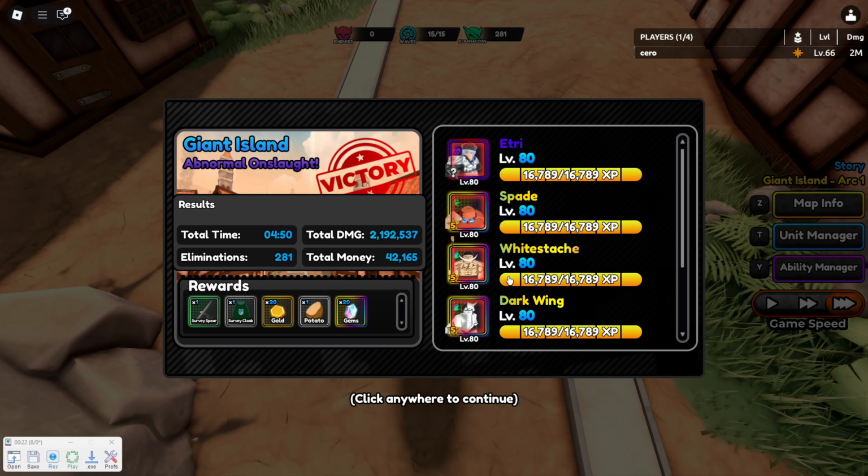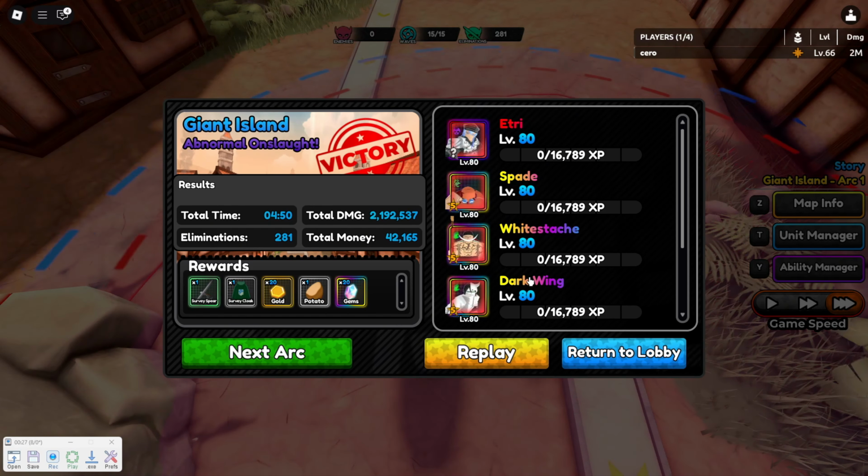Alright, there you guys have it. It worked. I guess I'll let you guys see it by hitting the replay button. The best units for this is definitely Esdeath and Zeke.